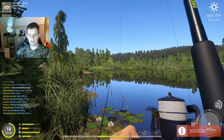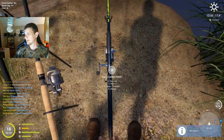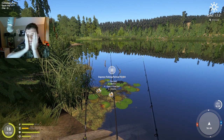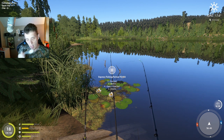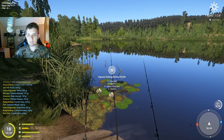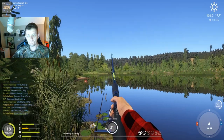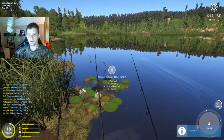What is this? It's probably a roach, right? Roach tend to do that more than crucian or gibble, just sit on your line like that and not make their presence known. Barley's doing well here. It's catching nice specimens of crucian gibble, but it's also there for the roach as well.